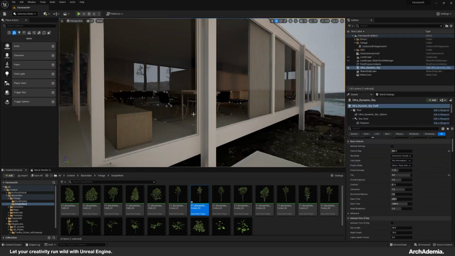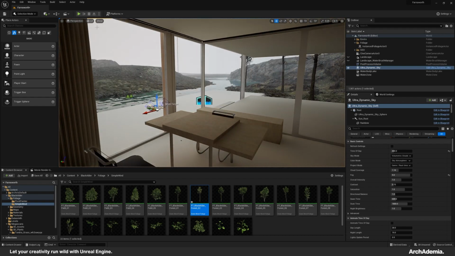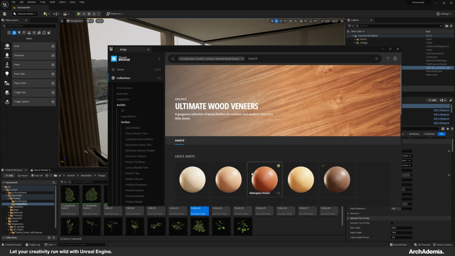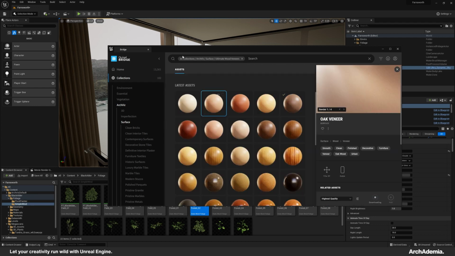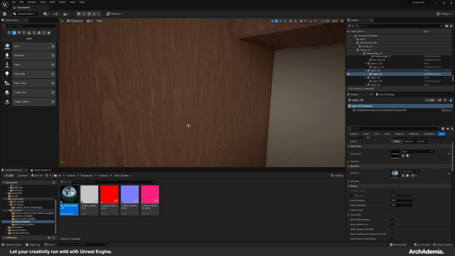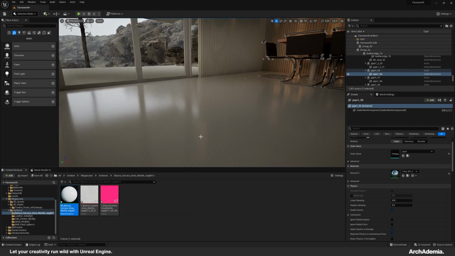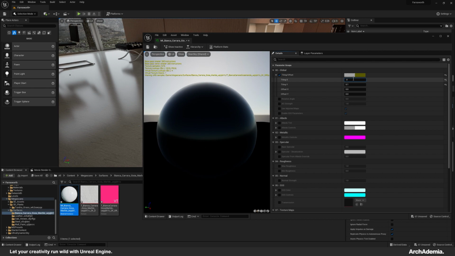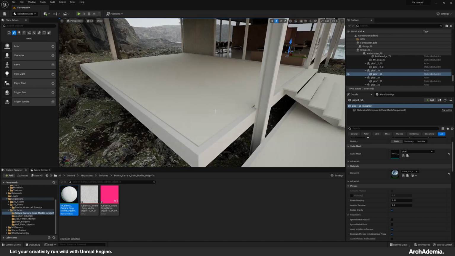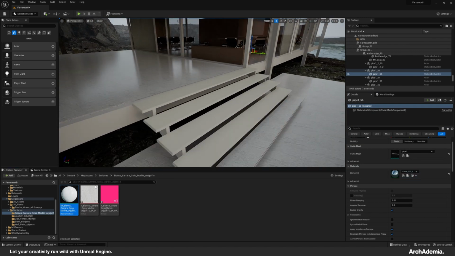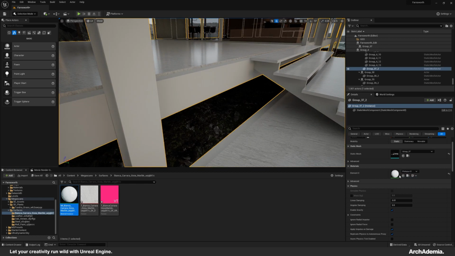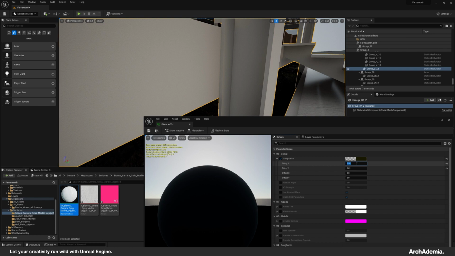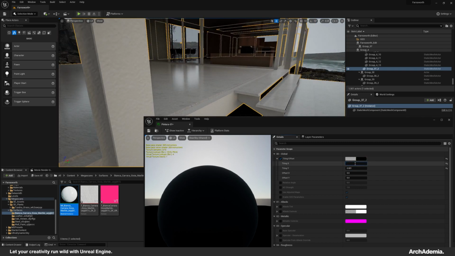I think it's sensible to replace materials as well when they're imported from another software. So I jump into Quixel Bridge, which is inbuilt into Unreal Engine, which again is absolutely amazing. And then what I do is I jump into the root material that's been imported using Datasmith, and I change the parent material so it replaces all of them within the scene.